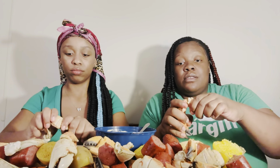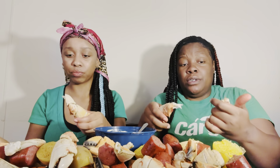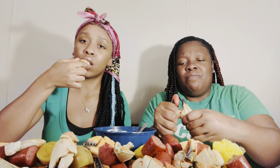Heavenly Father, thank you for the food we're about to eat. In Jesus' name we pray. Amen. Let's see if it's good, y'all. I hope and pray. Okay. Tastes like dungeness. They're not as sweet, though. I hope and pray that it's good.